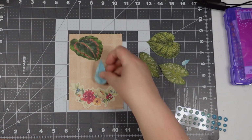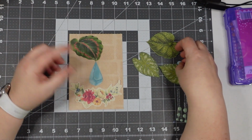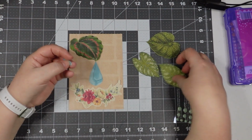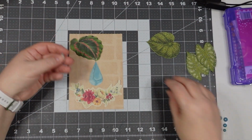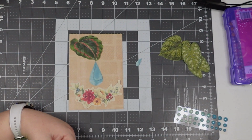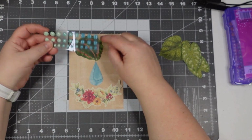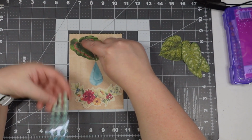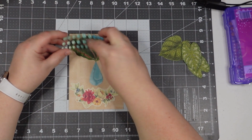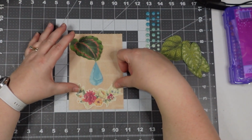Then I cut out, this was a piece of scrap paper I had. It was like the corner off of a bigger piece, so I had just enough to cut. I've lost one already. It was the two small raindrops. And then I had enough to do one big one. And then I have these little enamel dots, and I thought, well, I could put a little drop of water, like it's going to come down. All right, guys, what do y'all think?